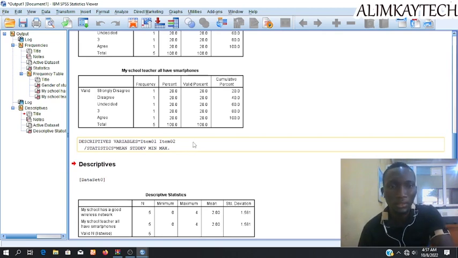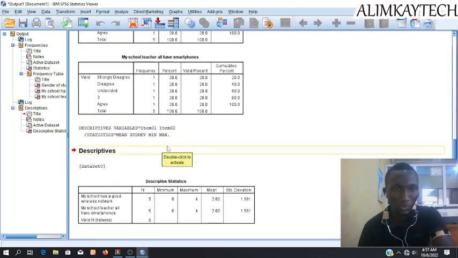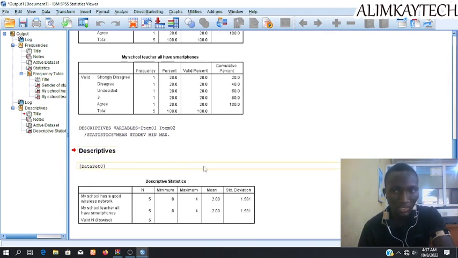Clicking on OK, as you can see on our output view, we have Descriptives. Under Descriptives, we have my school has a good wireless network with 5 respondents, and my school teachers all have smartphones, also with 5 respondents.